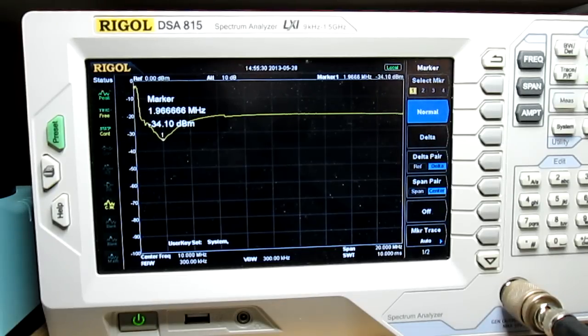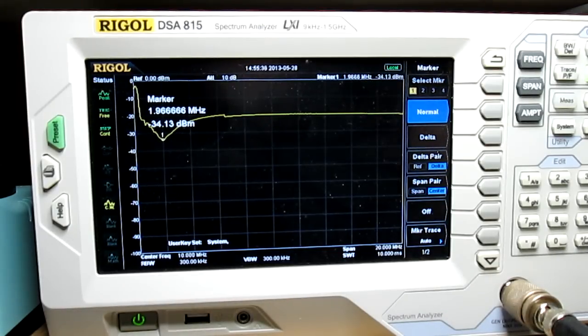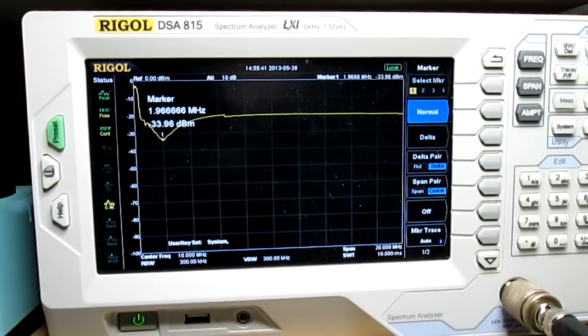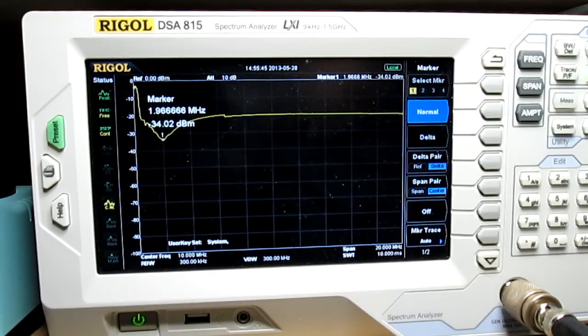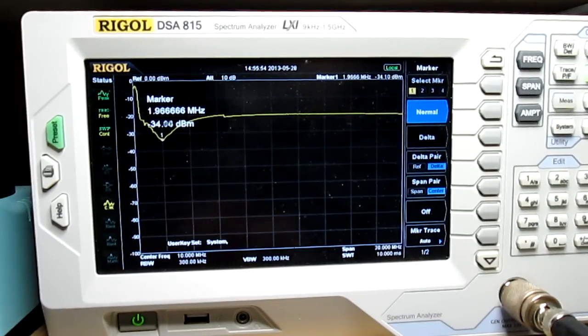So I built the tuned circuit, put it on the analyzer, set it up to sweep it. Normalization is none, that's why it looks a little squirrely, but I didn't figure it's that important really, as long as I get that dip in there. I was looking for the resonant frequency point anyway, and it matches up with what we had on my papers for calculations - 1.966 megahertz.